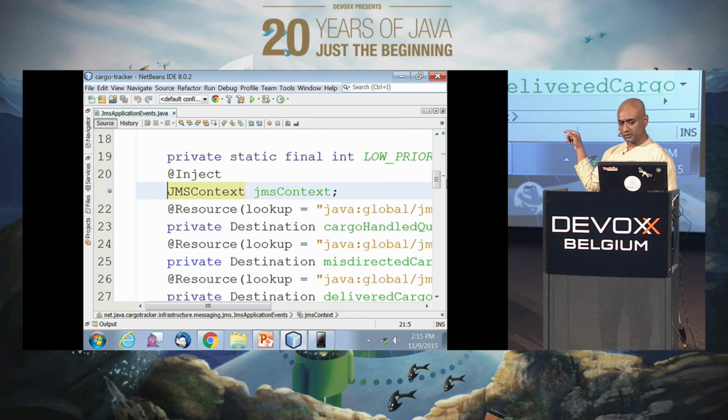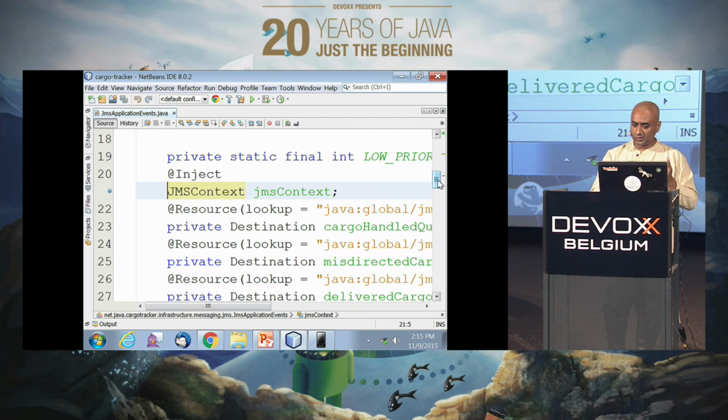What you may have also noticed is that this API, like many of the other Java EE APIs these days, uses the builder pattern. That gives you a whole bunch of capabilities. It allows you to do convention over configuration, and a very flexible, fluent API style. So all of the crazy things that you can do with JMS 1.1, you can continue to do with this API in a far more compact fashion.